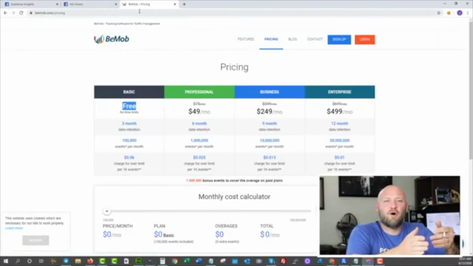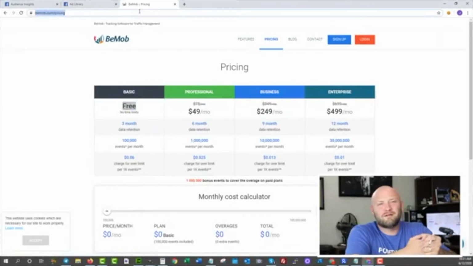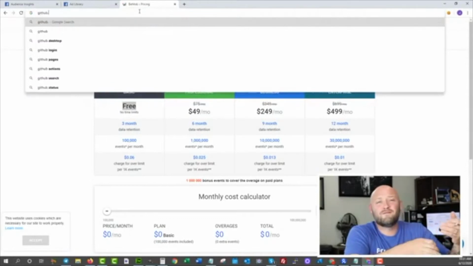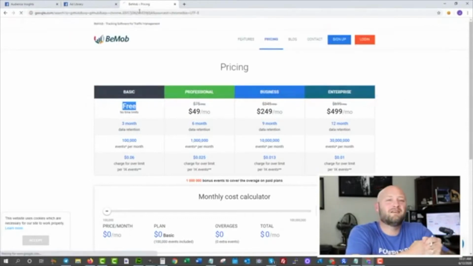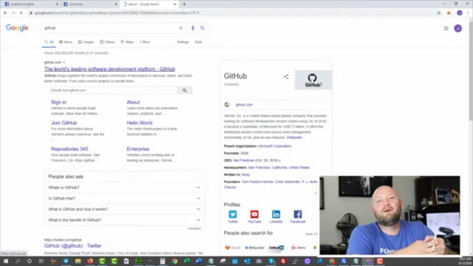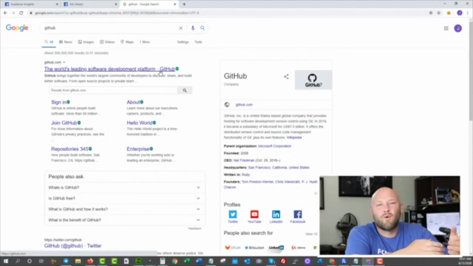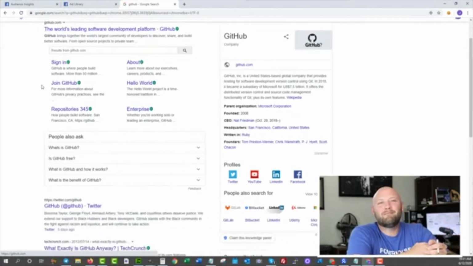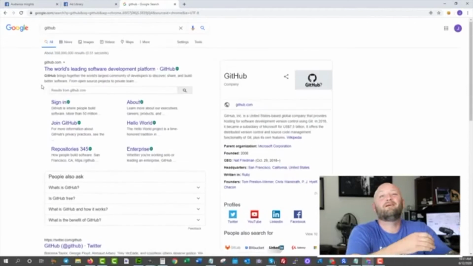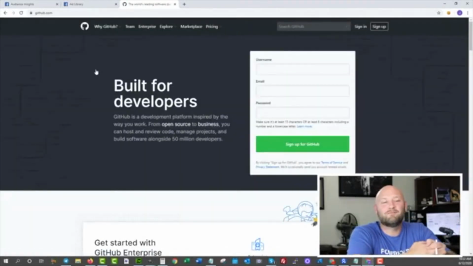Number three, let's talk hosting. How do you get free hosting? Well, free hosting is a little tough, because with most free hosting providers, such as WordPress.com, if you try to host for free, you're going to have a whole bunch of other people's ads on your websites, and no affiliate marketer wants that. If you're in this business to make money, you do not want other people making money off all of your hard work. That is why I do not recommend using a free hosting platform.